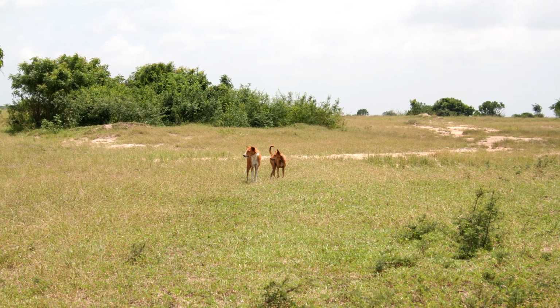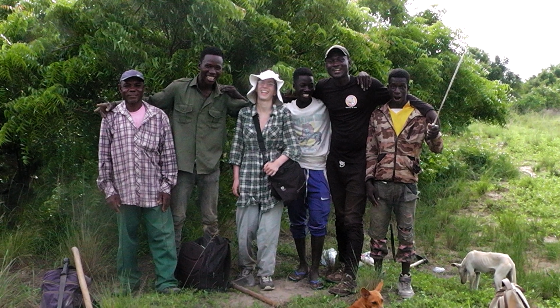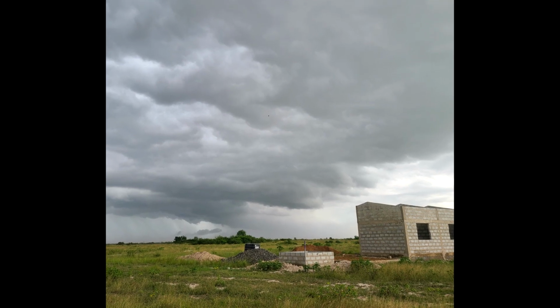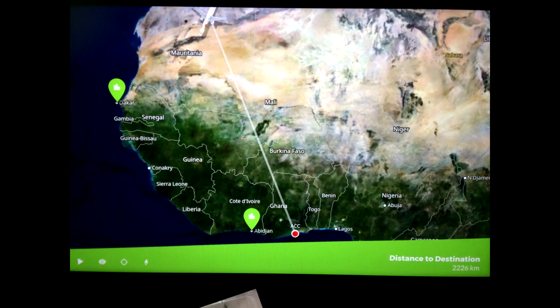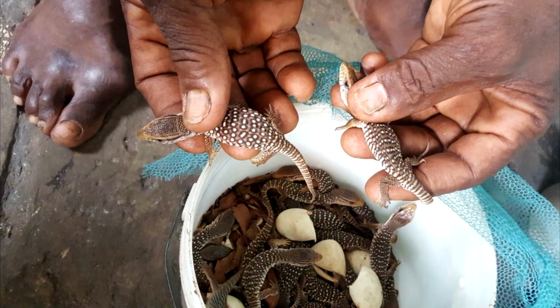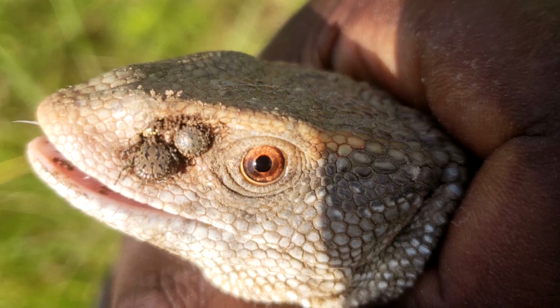Granted, I was only in the field for 3 or 4 days back in 2019, and we were only a few people searching. But the team said the decreasing amount of catches was part of a pattern that had been going on for several years. We don't know why this is, as it could be any number of things. I personally suspect it might have been influenced by habitat destruction in one way or another, or too effective pet trade collecting. By too effective, I mean when entire clutches are dug up as eggs from wild nests, or when gravid females are captured and forced to lay in buckets and then thrown out to subsequently die afterwards.